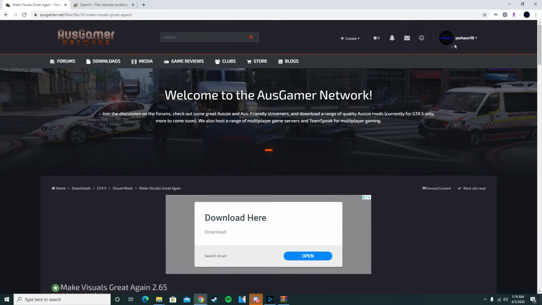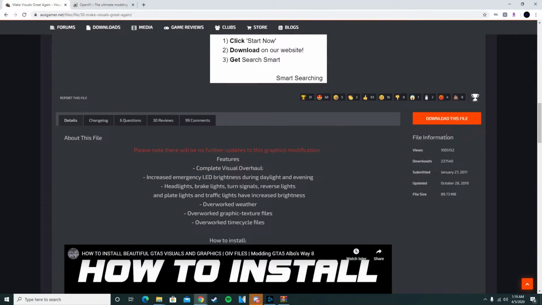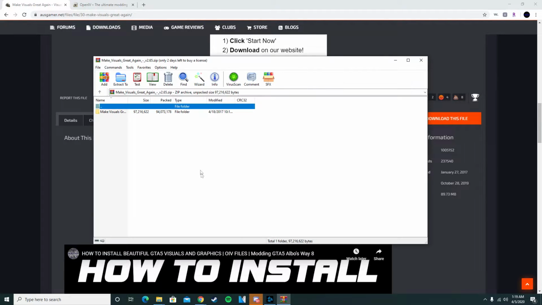In this top right corner, I'm signed in obviously, but you're going to see a sign up button. You can go ahead and sign up, that way you can download the mod, because if you don't sign up, you won't be able to see this button right here. Once you've signed up and created an account, log in and click download. It's going to take a few minutes to download the mod, depending on your internet speed. But once it's done, go ahead and open it up.